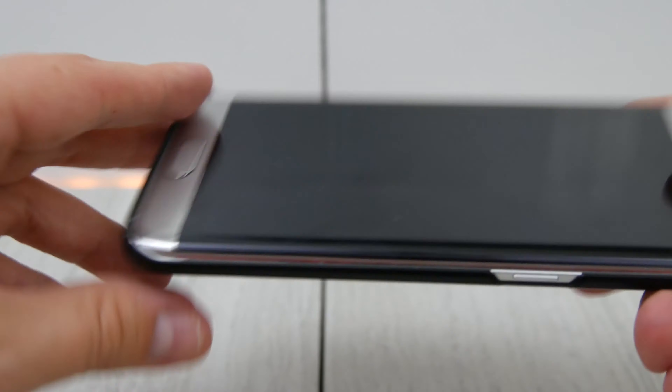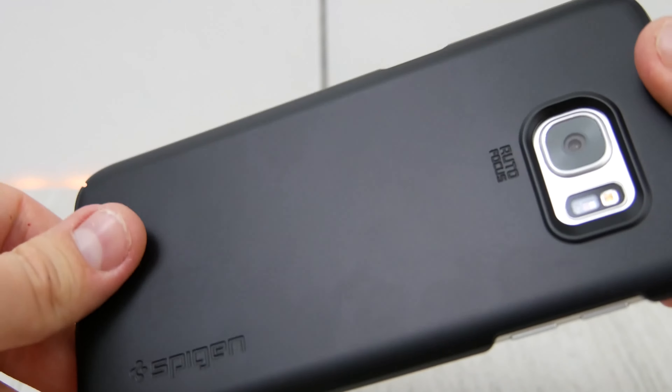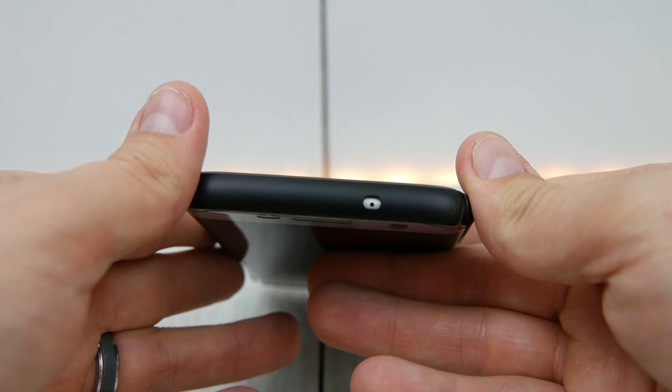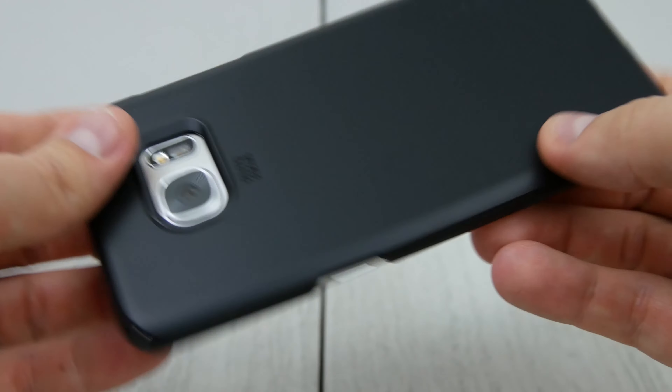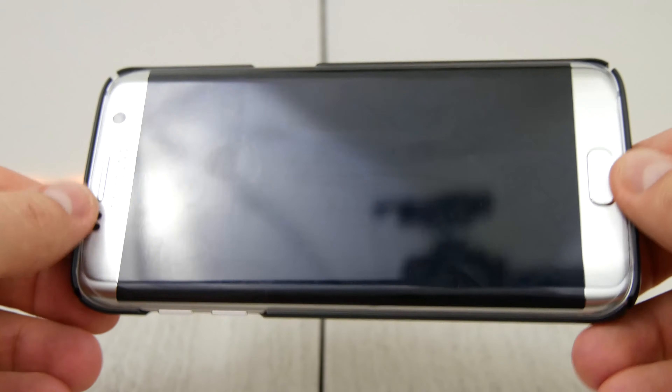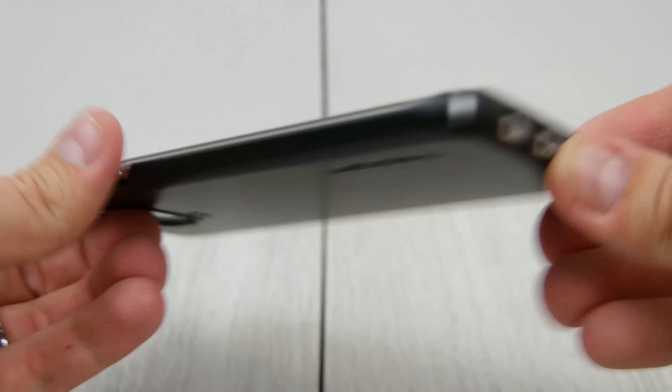The one benefit to it is this phone does have a screen protector, which is a film screen protector, and it does fit and it is friendly — it's not going to pull that up. Whereas a lot of film protectors will be pulled up if you have a case that wraps around the edge of the phone, like we saw with the D-Max Armor and those other film protectors out there.